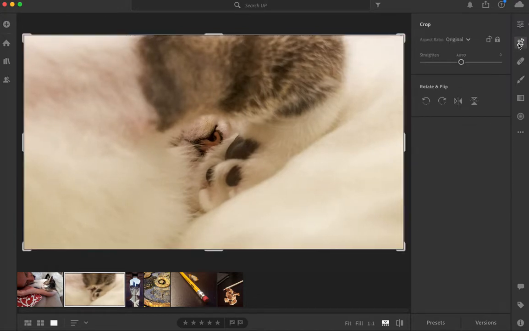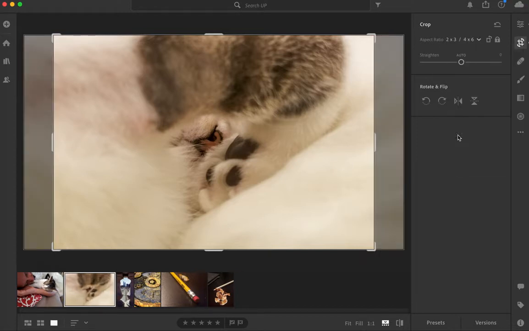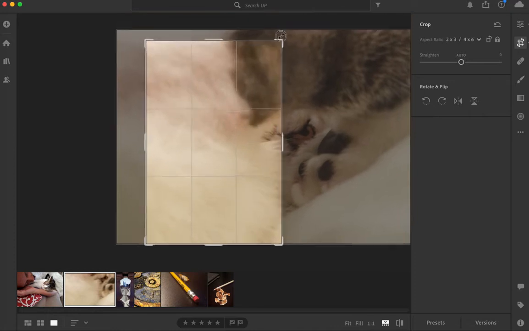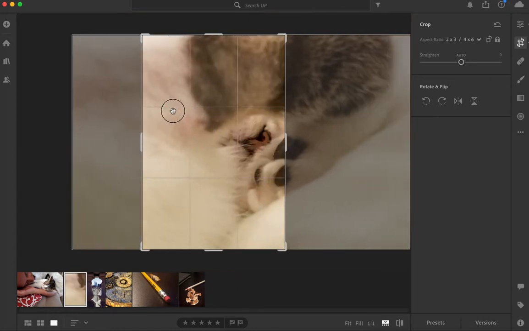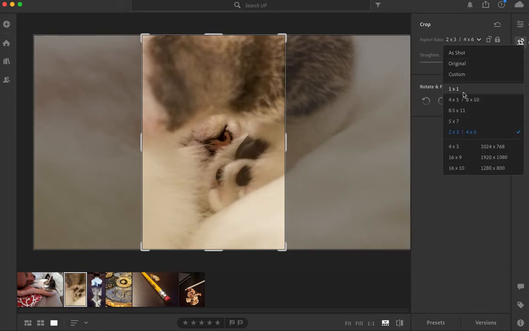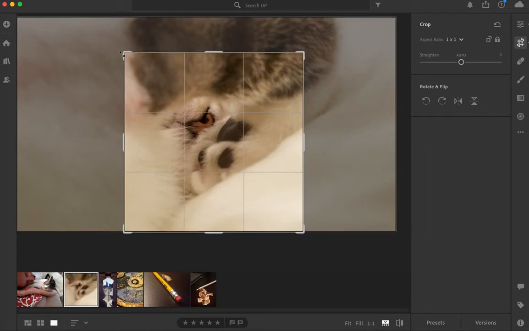Second thing, on our cropping, you are going to adjust for a specific size if you want. Let's say my size was 2x3, then I'm going to do that. And I can bring this in, I can pull up and make it a vertical cropping instead. This photo lends itself actually to a nice 1x1, but you're going to decide what works the best for you or what does the assignment call for.